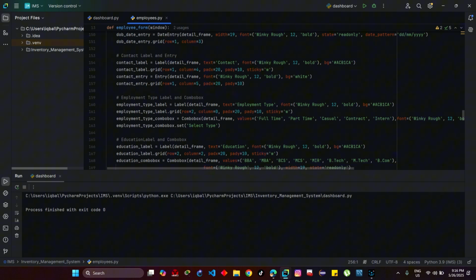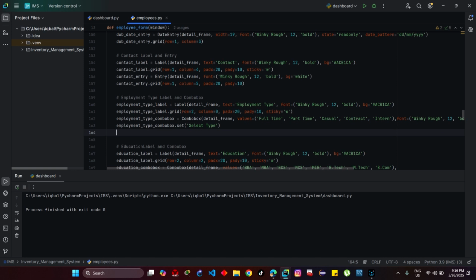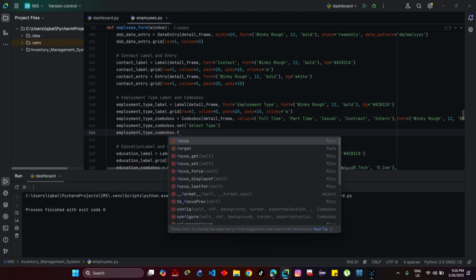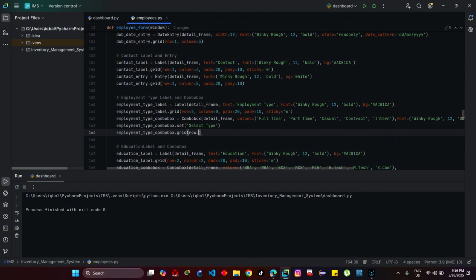We did not provide any grid. Row 2, column 1, pad x 20, pad y 10. So let's run this again.